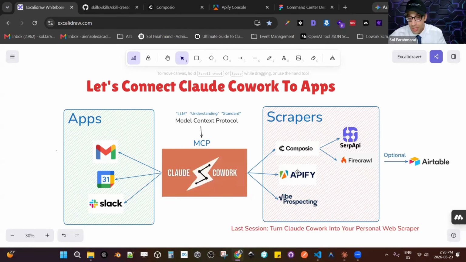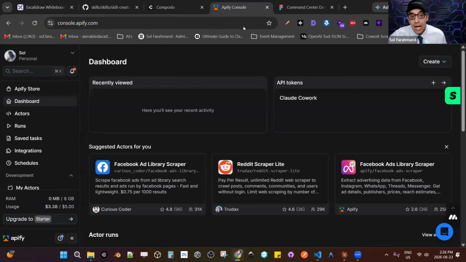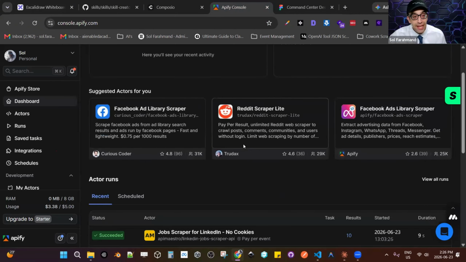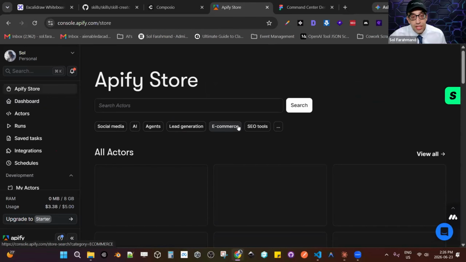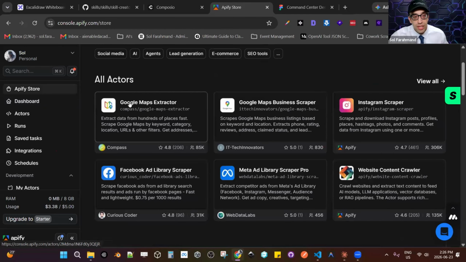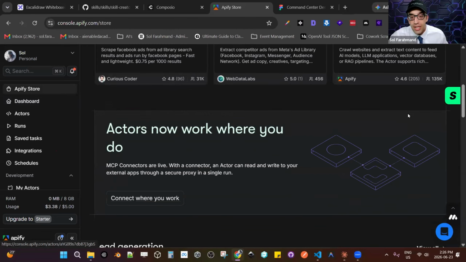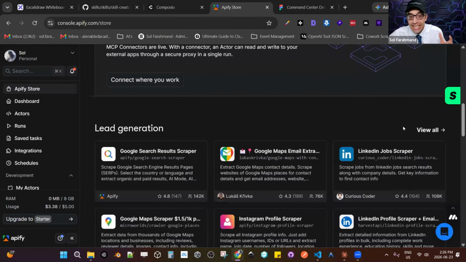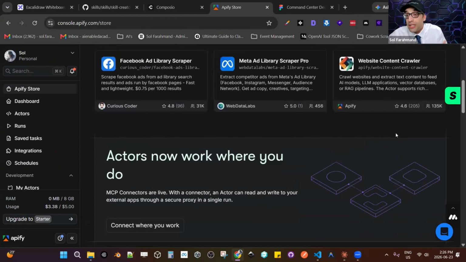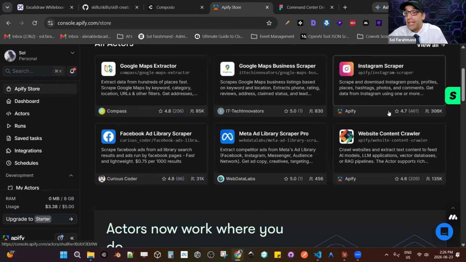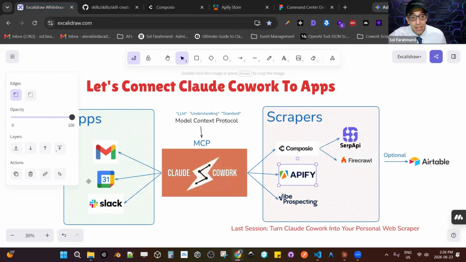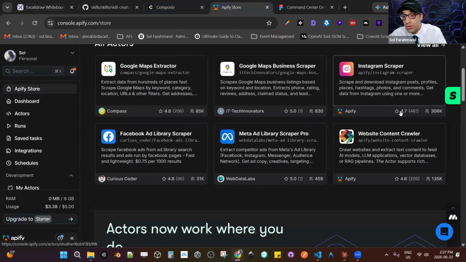Some of the apps I've listed here, Apify, can help you do that. Apify, as I open it up right here, has a library of scrapers that people have built. Just going through here to show you, there's a Google Maps extractor, Instagram scraper. Remember, data is the king here. So if you need a dashboard with a certain type of data, you may need to scrape certain places to get that because there might not be an app that allows you. Right now, you can't connect to Instagram through the apps method and get everything you need, so you might need to go through a different route.